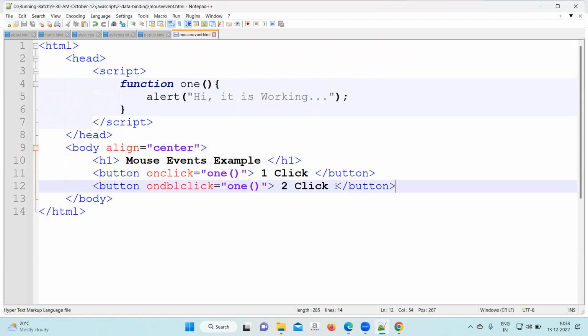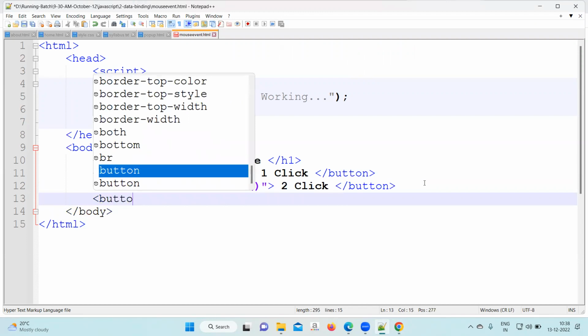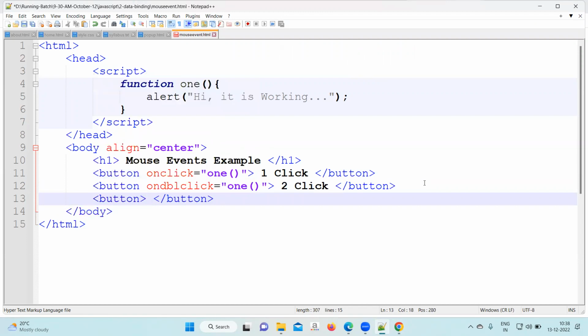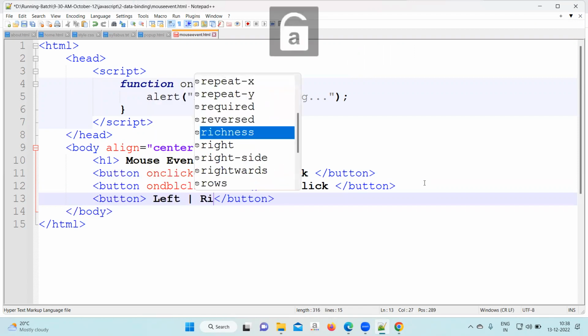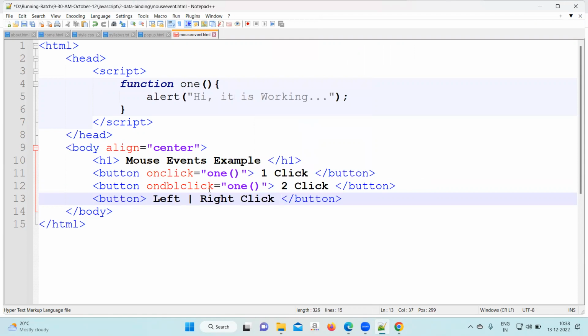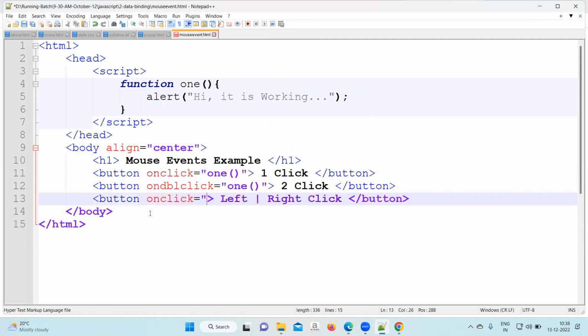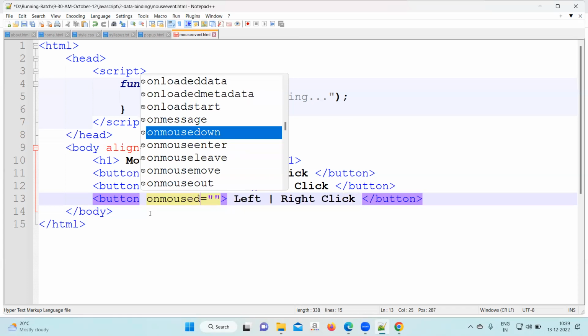Next, after this, write the next button, called onmousedown, for left or right click. We can write here onclick equal to, not onclick, it is called onmousedown.